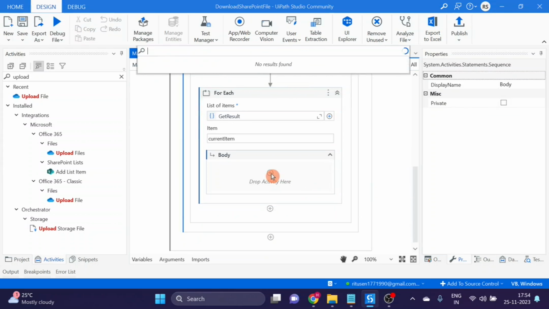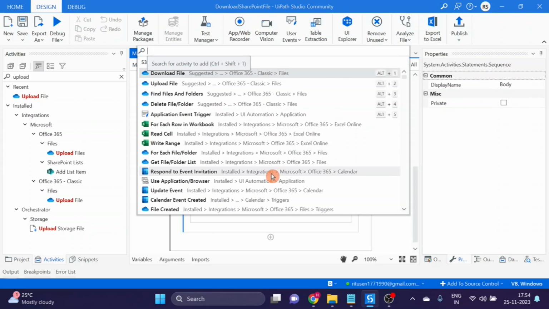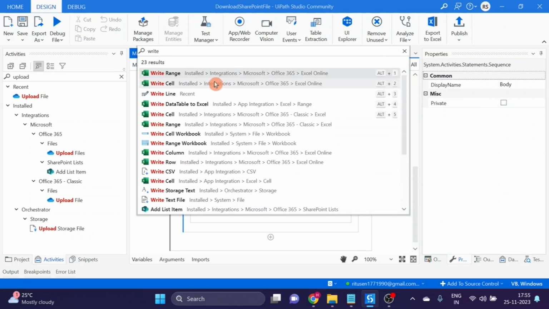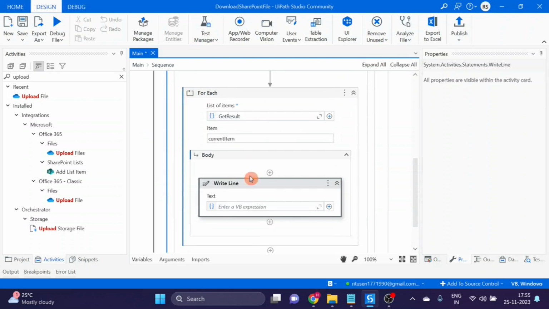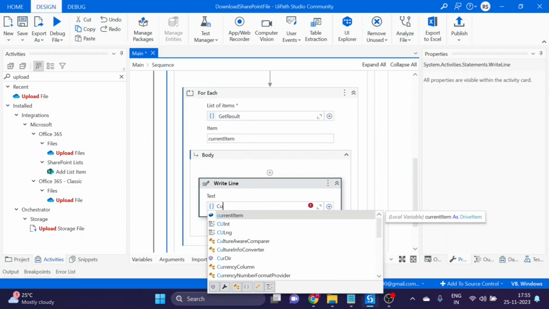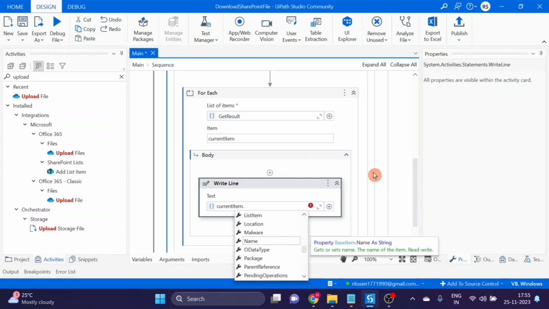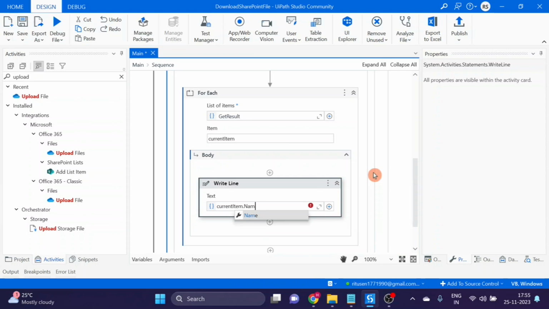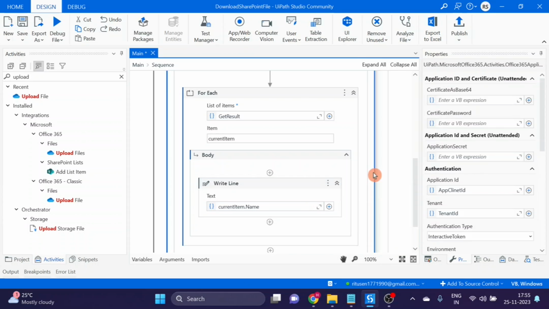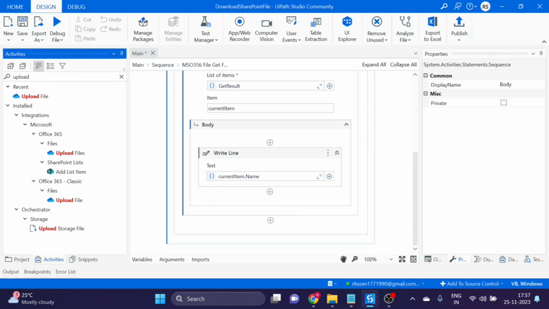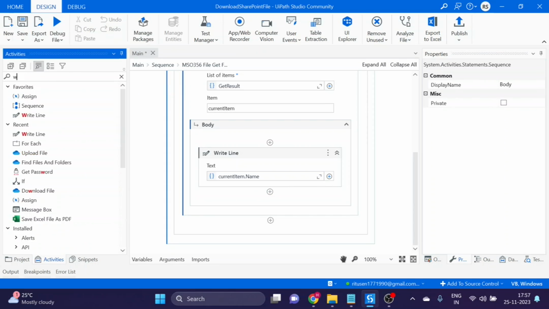And here I'm taking a write line activity. Let's see, here I'm using the current item variable dot name. Current item dot name property I'm using here, and here again I'm using a write line activity.